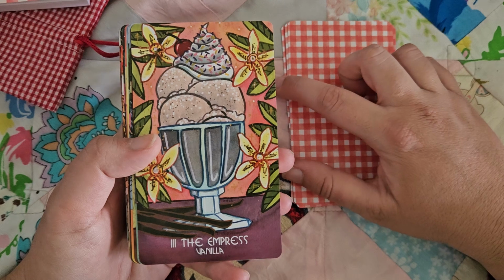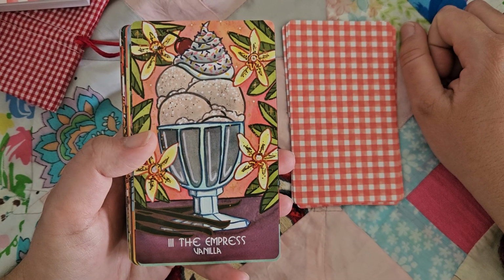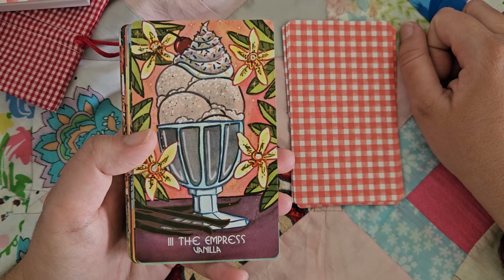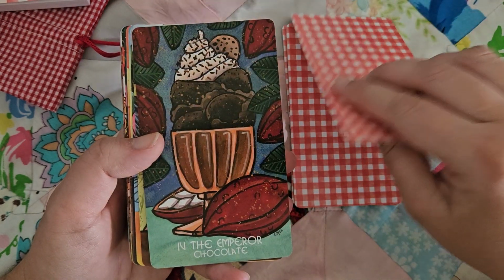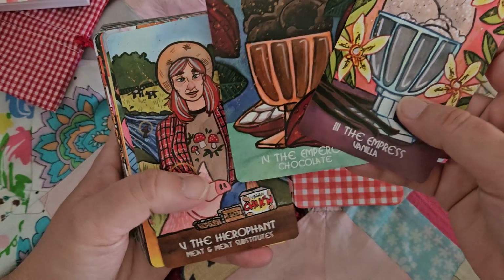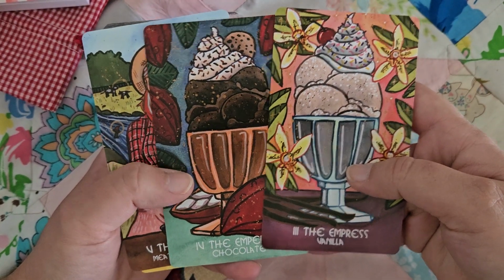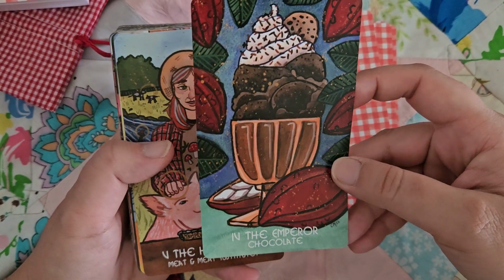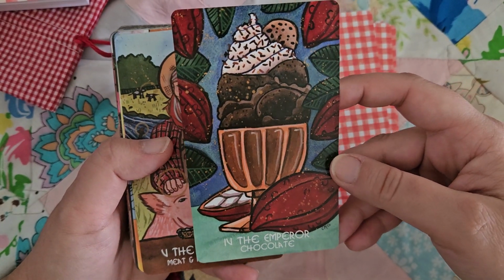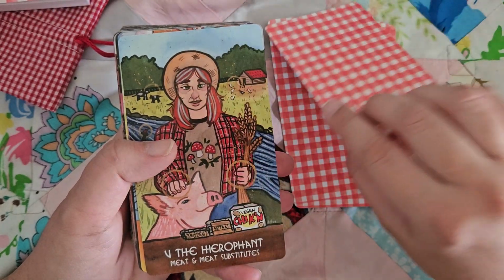Interesting. I don't know if I would have gone with this choice for the Empress, but the Empress is vanilla. Wow. Oh, okay. I see why now, because they were made to pair together. Interesting. Okay, so the Empress is vanilla. And the Emperor is chocolate. Oof, I do love chocolate, though, more than vanilla. Sorry, not sorry.